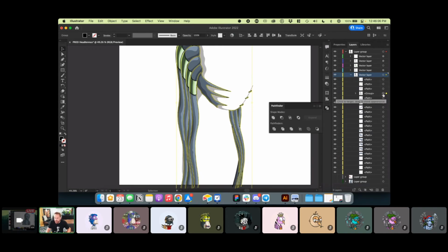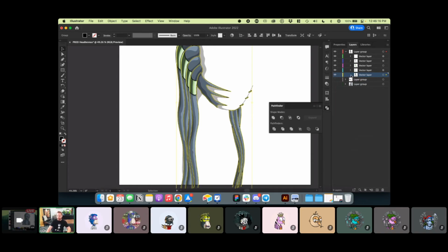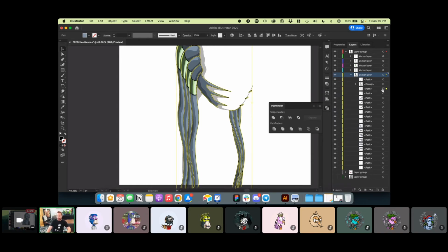So all I'm doing is I'm trying to find all of the black layers, and I'm trying to merge them with this one shape. So I got them all together. And I think I've got it all there. All right, great. So that piece is done. So I've got the black outline. Everything beneath all this, these are just those gray pieces that I filled in, so I can leave those alone.